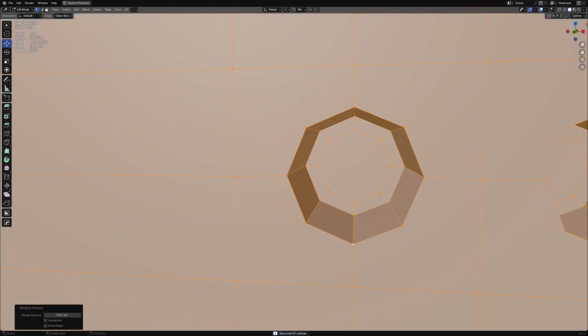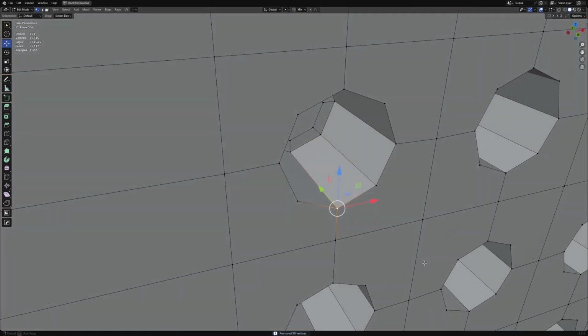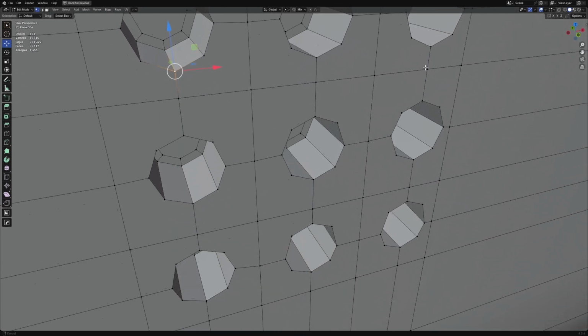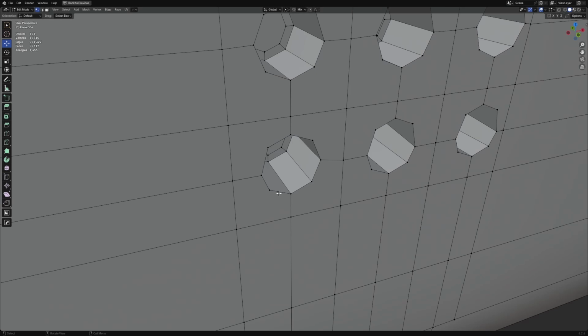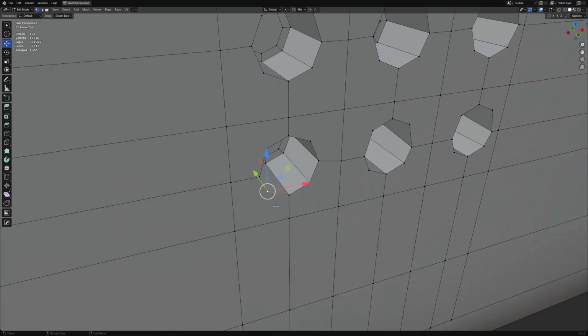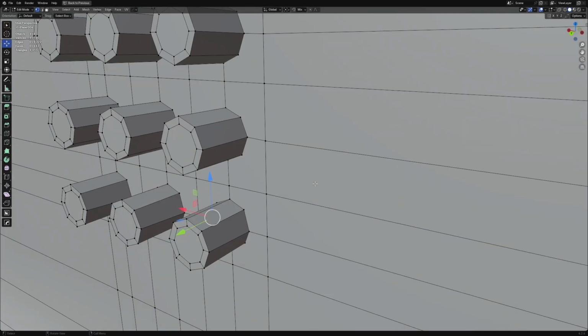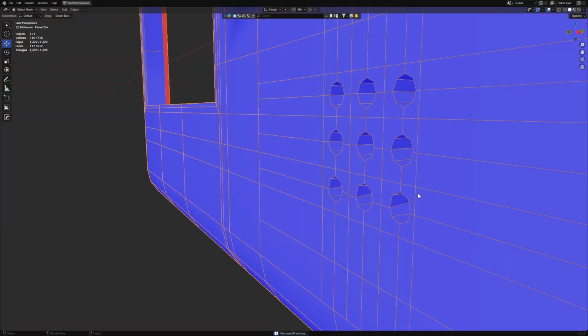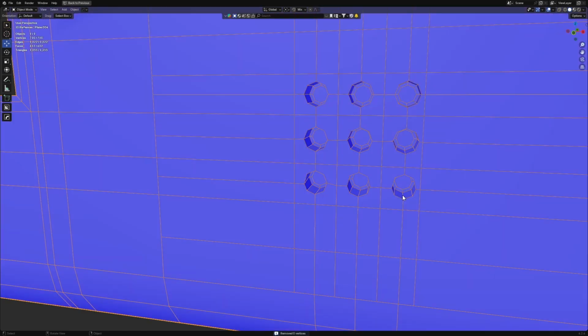Let's just do a merge by distance first. Okay, looks good on here, here. Let's check the face orientations. Looks good to me.